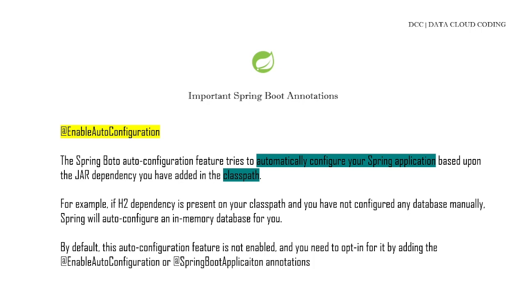And by default, this auto configuration feature is not enabled. We have to manually enable this by using either the @EnableAutoConfiguration annotation, or we can also use the @SpringBootApplication annotation. And in most cases, we will see that we are using the @SpringBootApplication annotation itself and not the @EnableAutoConfiguration annotation.